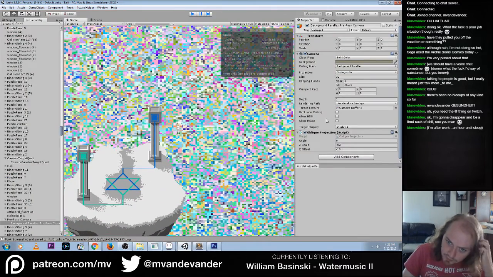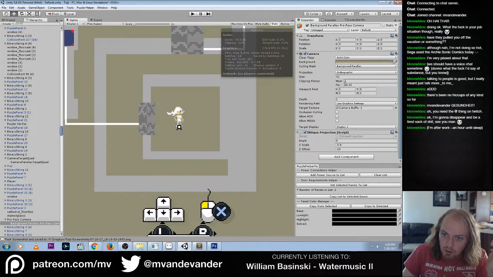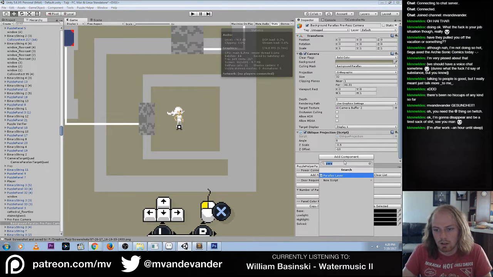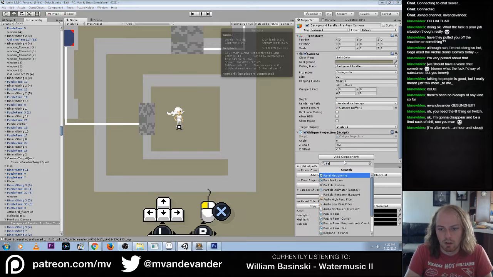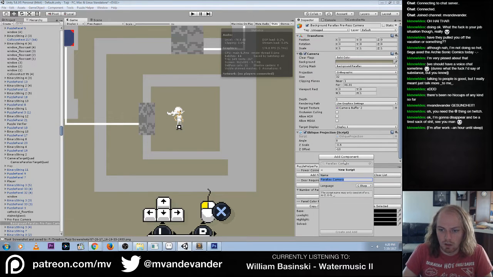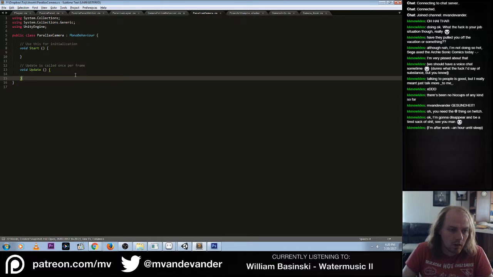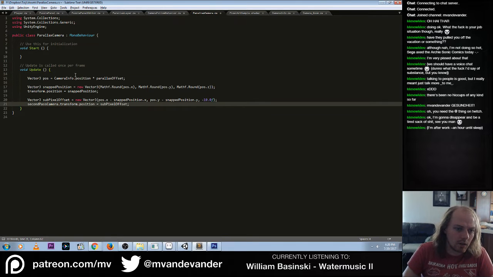Looks like it will. I'm going to paste that on there. Then we're going to add parallax camera to script. And then on update, it's going to do all of that.